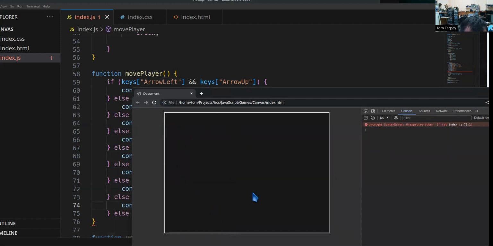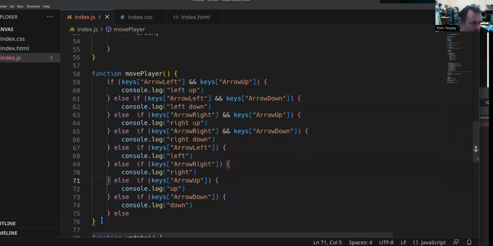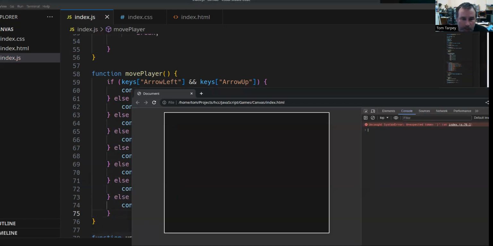Oh, I think I've gone and added an extra closing brace somewhere. Oh, because I've got an extra else, sorry. Downside to copy paste. Right, let's refresh that again.